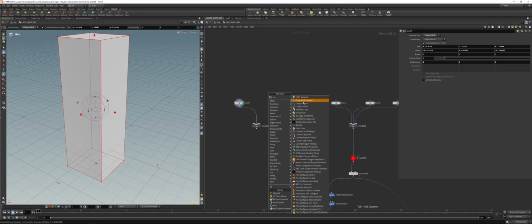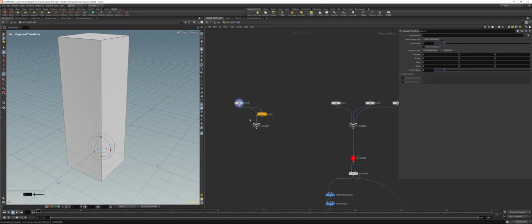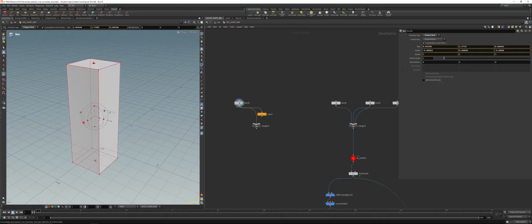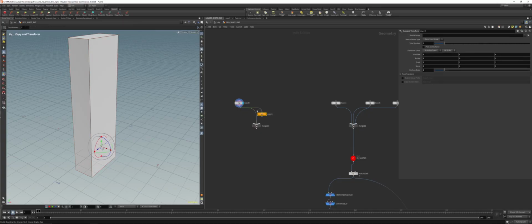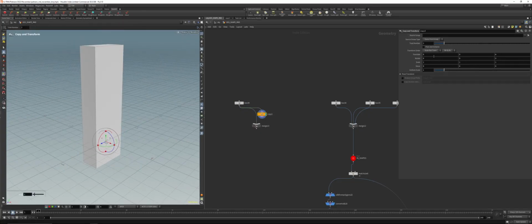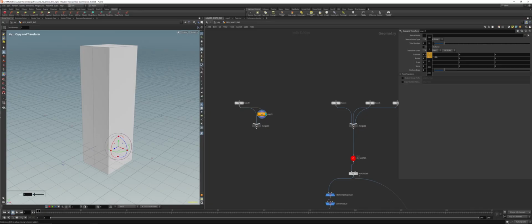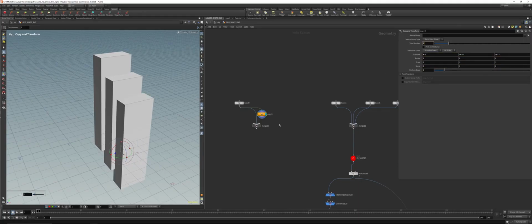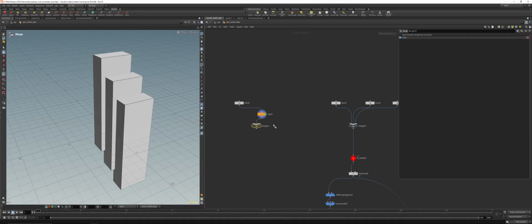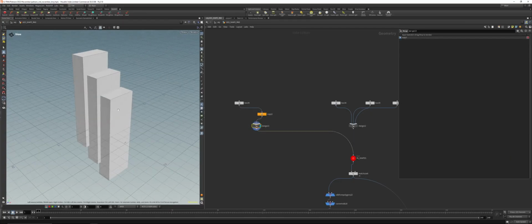So copy and transform. And let's make this shape maybe a little bit thinner. And what we can do here, well, not like a symmetrical shape, but a little bit more minimalistic. Of course, the shape before was also minimalistic. But why don't we do something like that 3 times? Okay, we definitely don't need a merge, but let's just leave it here.